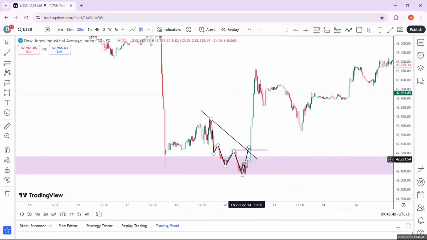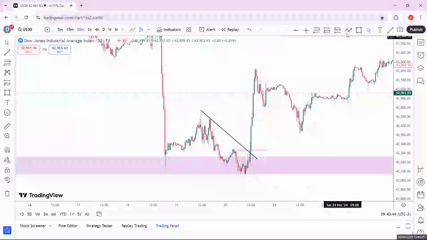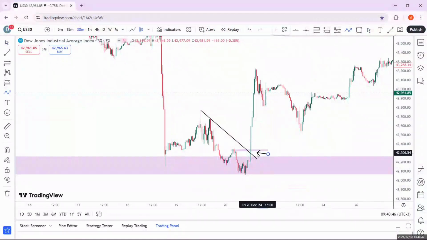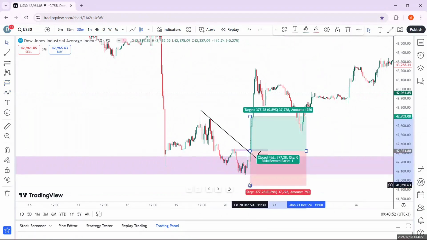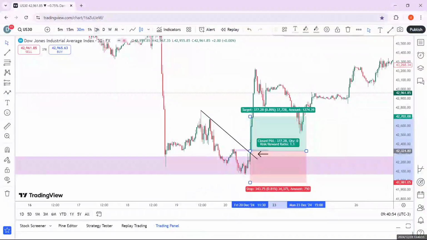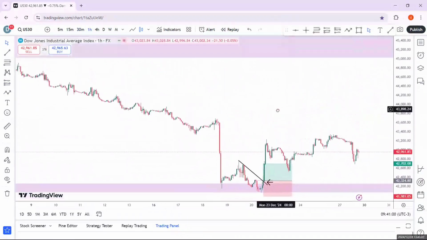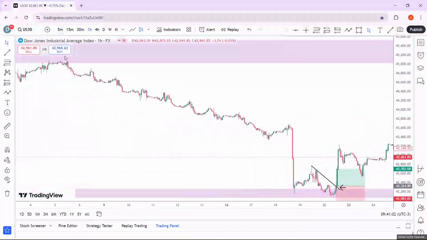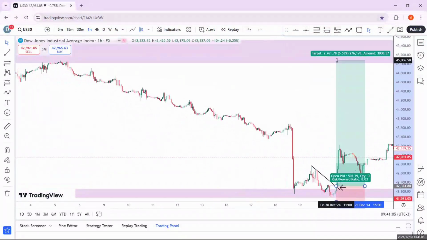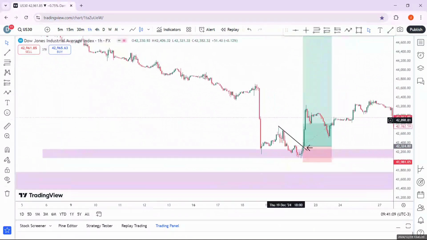Like we said, one, you could have secured your entry at the direct break of the trend line right here, with your stop loss somewhere around here. Let's see the risk reward of what this would have been, and this is still a very active trade that we are going to buy to as much as this resistance. So this would be like a 1:8 risk reward for this particular trade.